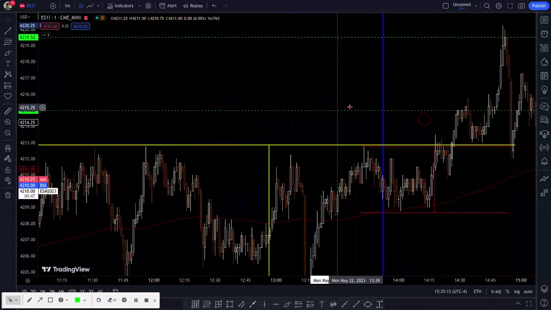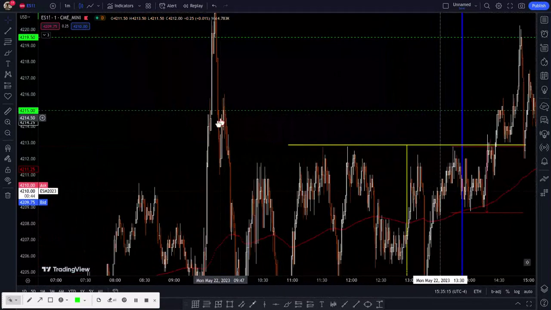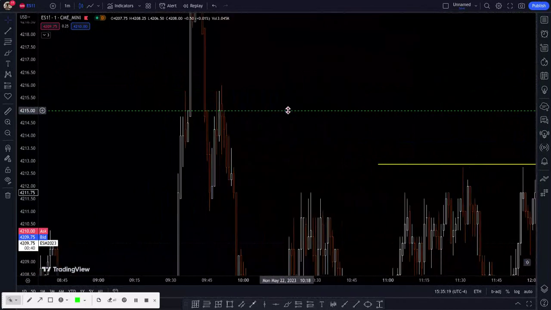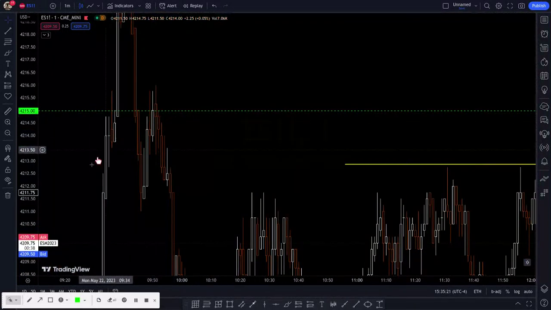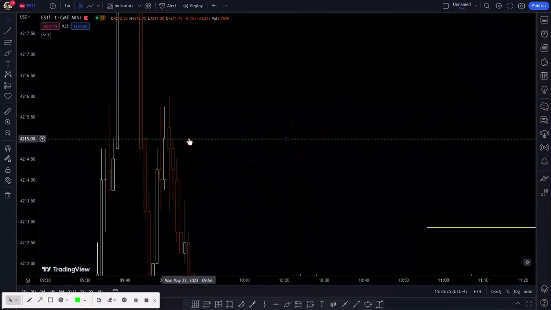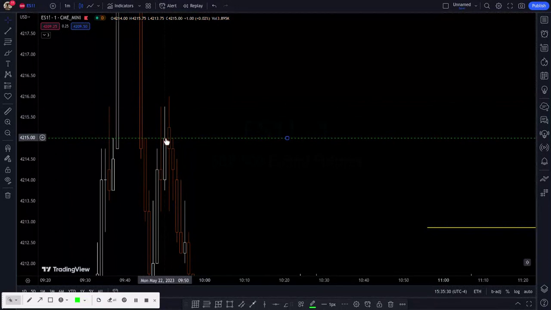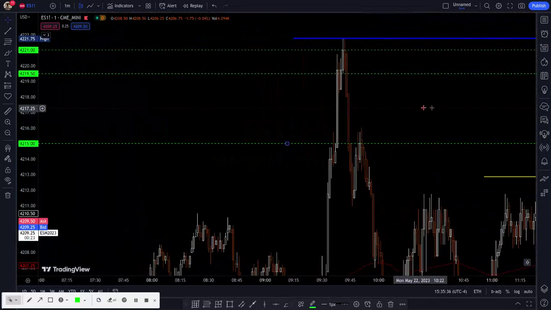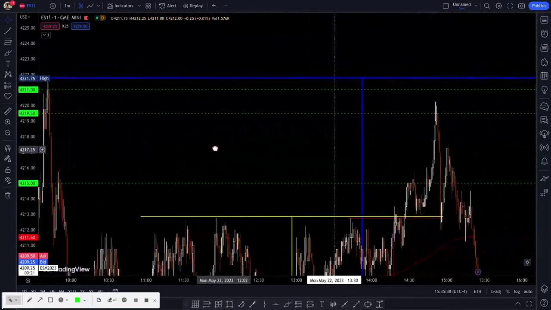So the areas of liquidity is to the left. And the area of liquidity is above, not the wick high. That's how people get faked out. The area of liquidity is above the closed candle high. Okay? Because if you try to aim for the high, you're gonna find out it's not gonna work all the time. But if you aim for the liquidity above the green candle close, then it'll work. And then we take it all the way up here.